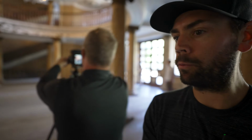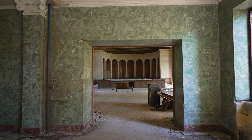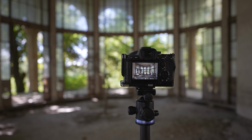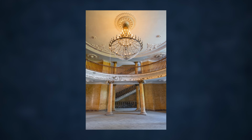And this is a really opulent entrance hallway to this beautiful building. And you've got a theater on one side of this sanatorium, and then there was a ballroom dance hall on the other side. And this main shot here is just really nice, with a staircase leading up behind it. You can see the sort of zigzagging staircase there behind me. Just a fantastic photograph from multiple different angles. So yeah, our journey continues. This is quite the adventure here in Tskaltubo.